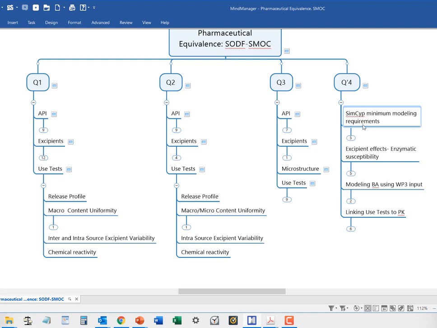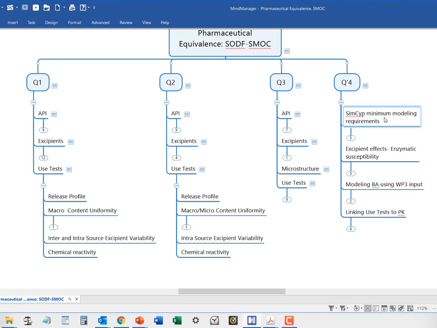So there is SimSip modeling that can be done that will allow you to input the variation from use tests, dissolution, for example. But it may be other things. It can be characteristics of products and solubility, etc. That lets you model what the PK will look like when you change it within some bounds.